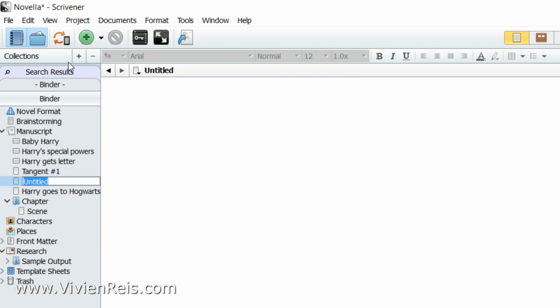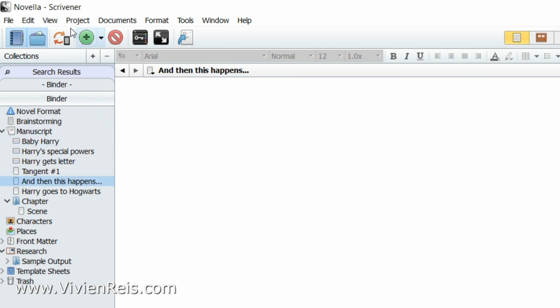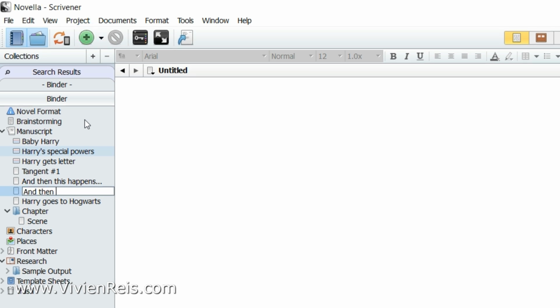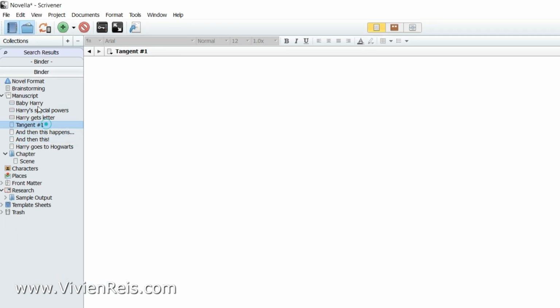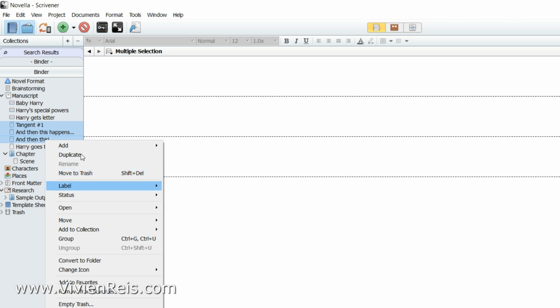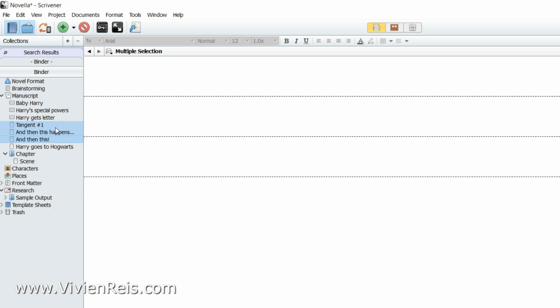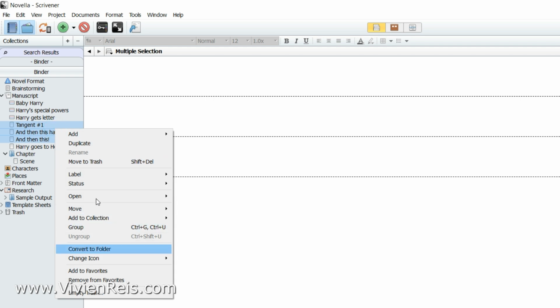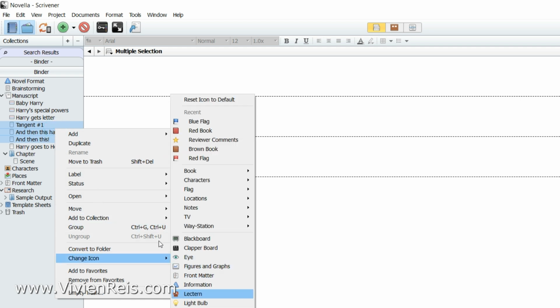So I keep the bare bones of my outline, what I really know that I need, and then I'll kind of go on these little tangents to see how one of these little complexities might unfold throughout the rest of the novel. So don't be afraid to use those icons or those labels so that you don't have to commit to something and then, you know, kind of get a little confused and lost in your own manuscript.